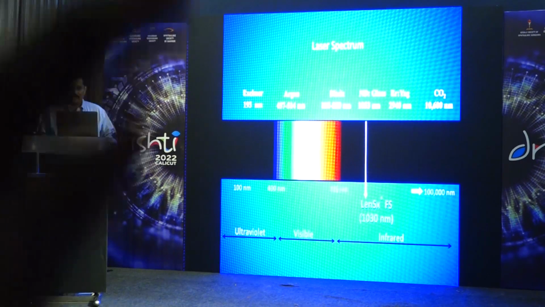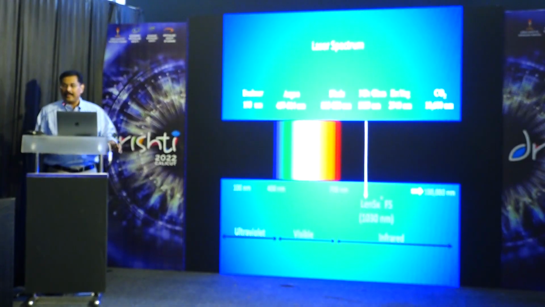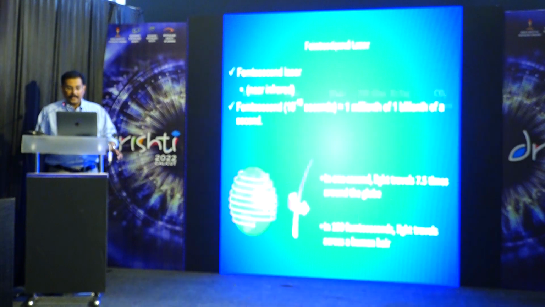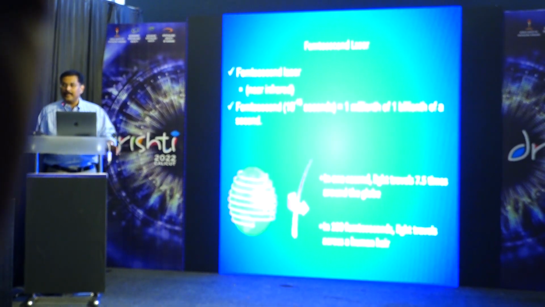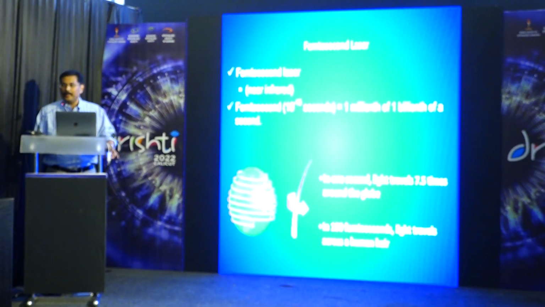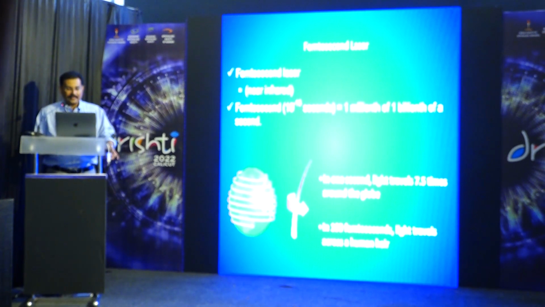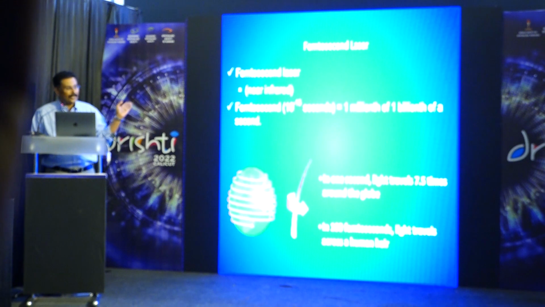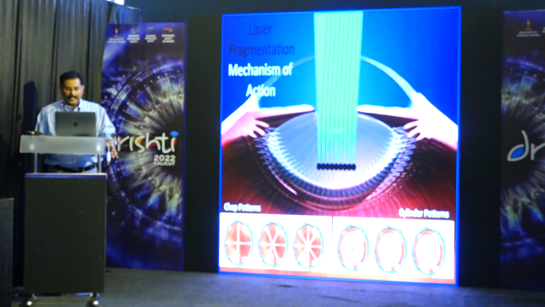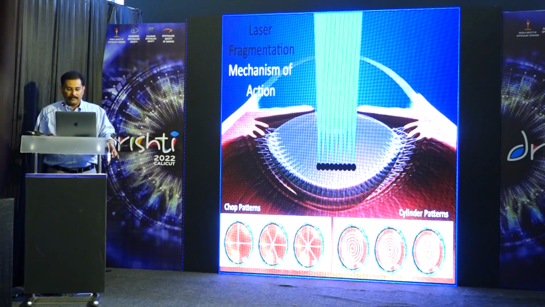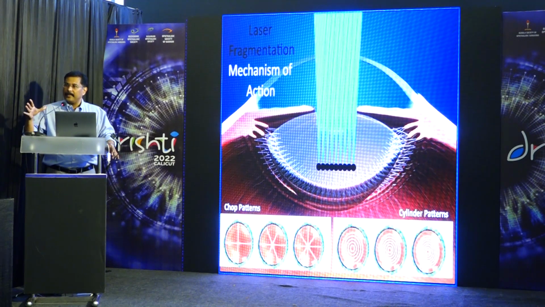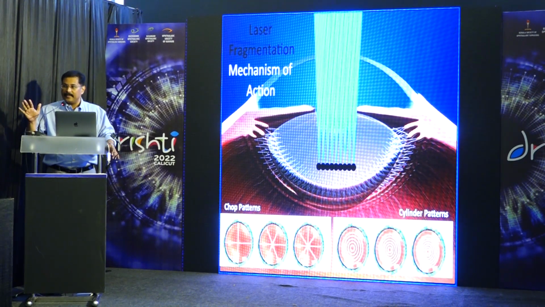So we know that this laser acts at infrared 1030 nanometers, and femtosecond means 10 to the power minus 15. That is just to show how fast this is. The mechanism is that it is delivered into tissue, plasma is generated, and tissue separation happens. Basically that's as simple as that.